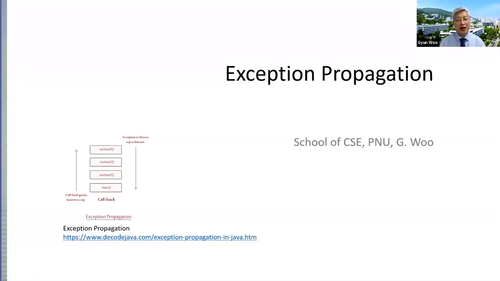Some of you may ask me, why not check m before the division? That is a good question. It is possible to prevent such erroneous cases by checking extensively. That approach is adopted in C. In C, you have assert. For the division case, you may assert that m should not be 0, and then perform the division s equals n divided by m.